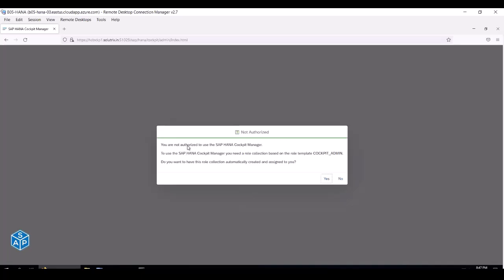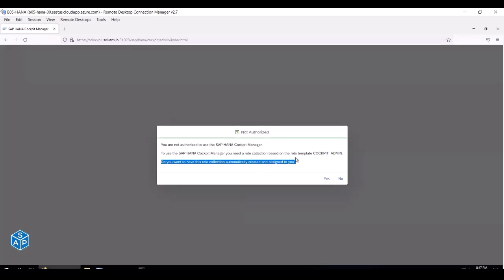Okay, it says you are not authorized to use the SAP HANA Cockpit Manager. To use it, you need a role collection based on the role template cockpit_admin. This is not an error message. The first time after installation, when you log into Cockpit Admin, it asks if you want this role collection automatically created and assigned to you.